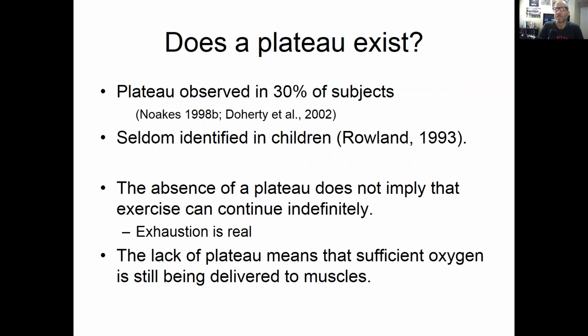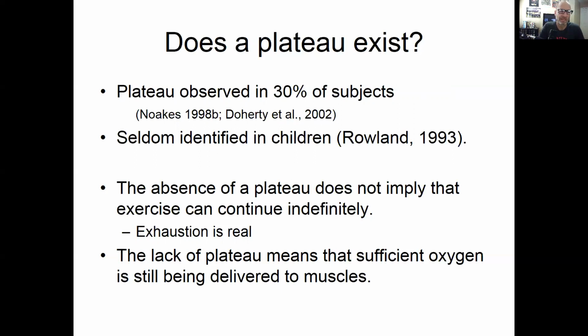So the question does come back to, does a plateau of VO2 occur during a graded exercise test? Now, if you look at the figure by Taylor and colleagues, that plateau, does VO2 level off near the end of a graded exercise test? Well, Noakes actually went back, and other authors have done this as well, and looked at data that he had and looked for evidence of a plateau of VO2. And from those data, only about a third of the subjects actually had a plateau of VO2.